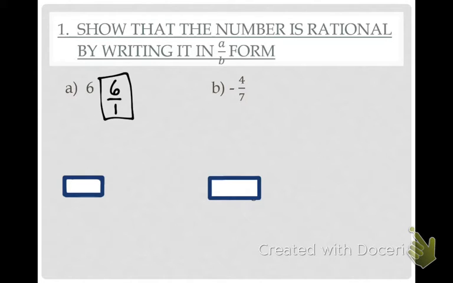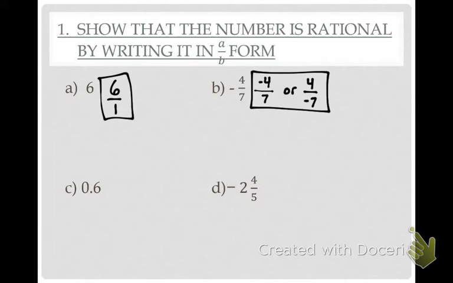Let's look at B. Does that look like it's already in fraction form? It does. But here's the one thing that is not correct if you want something to be a rational number or an A over B form. Do you see that that says negative right there? You've got to attach that negative to either your numerator or your denominator. So it needs to be specifically negative 4 over 7, or if I didn't attach it to the 4, what would the other one say? 4 over negative 7. No matter what, you just have to attach that negative sign to a number, and then that is put into rational form.